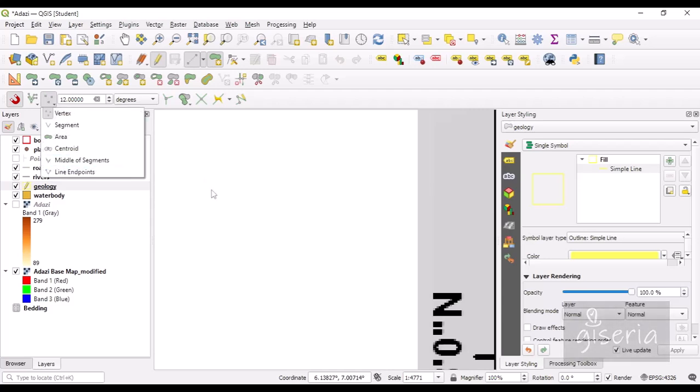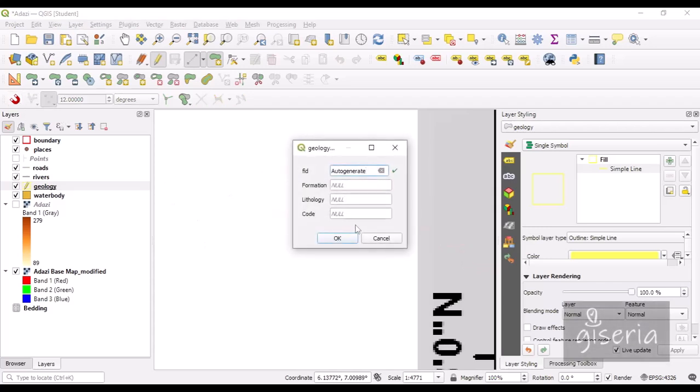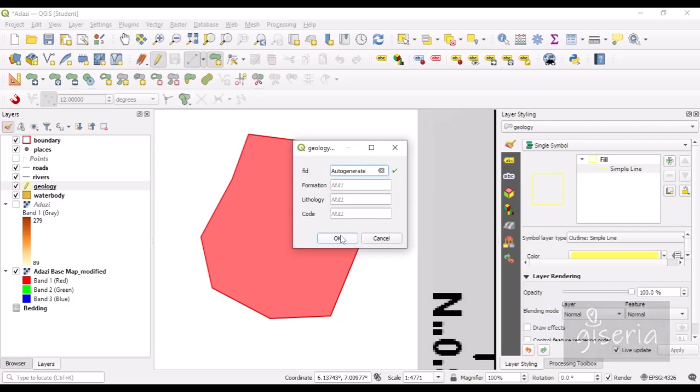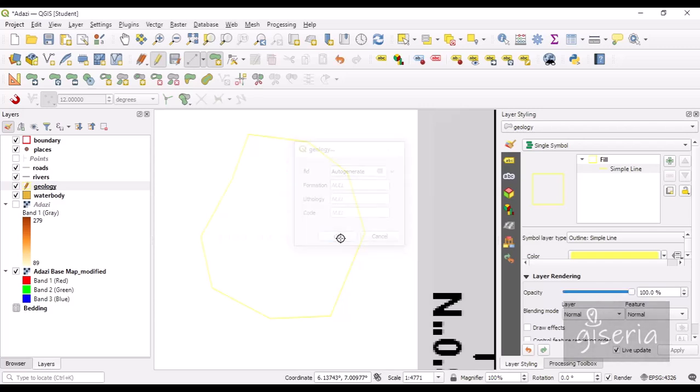So I'm going to remove any other segment snapping now and just explore how the add ring function works. I'm creating this simple polygon, and then after creating it, I will click OK and then click the add ring tool and digitize the polygon I want to digitize within that polygon and click OK. And so that now creates that donut polygon within the larger polygon.